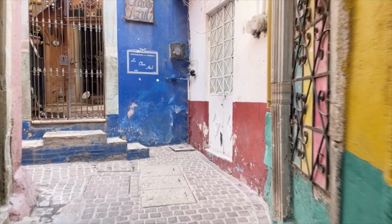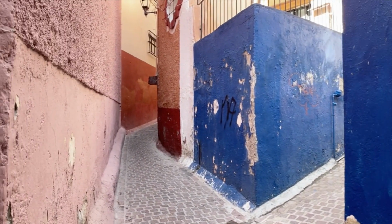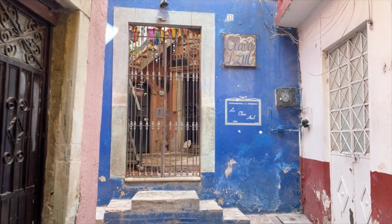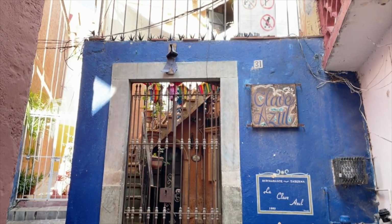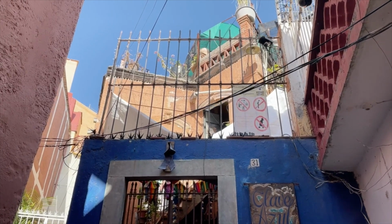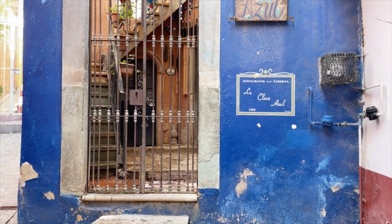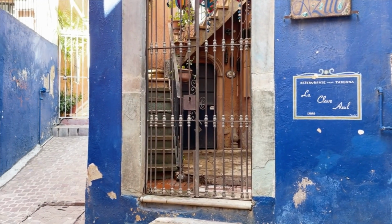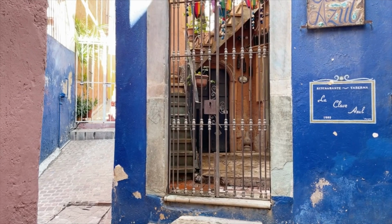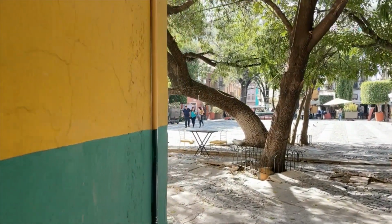These alleyways, like I said, are all over and they lead endlessly through the city. I'll turn the corner so you can see they just kind of keep going. This restaurant here is called Clave Azul, and I'm not really sure it's a restaurant. It's more like a bar. Brittany calls it the Boys Club. It's a really cool place. What I like about it is that they don't have a menu, but they do serve food. You go in here and order drinks, and they just bring you whatever food they have, which is very good, by the way. You don't know how much it costs, you don't know how much you're going to pay, but you just eat the food, pay the bill, and go about your business. It's kind of the way they do things here. It's pretty amazing.